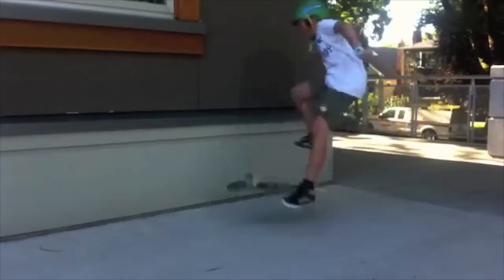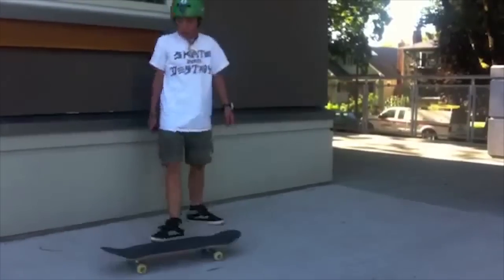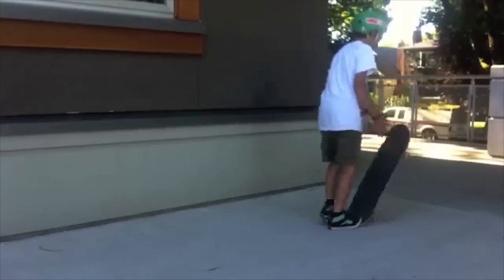Okay, cool. So the first thing is with your front foot. Your front foot is really, really far on the board. Actually, your front foot is too far on the board. I would take it off a little bit, just a little bit more towards the side. With my foot position, I have my front foot about at the middle of those bolts.